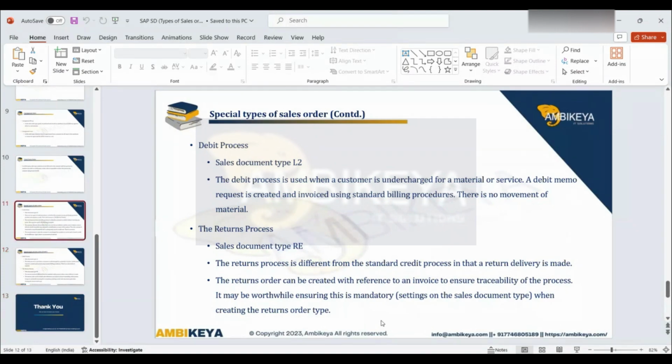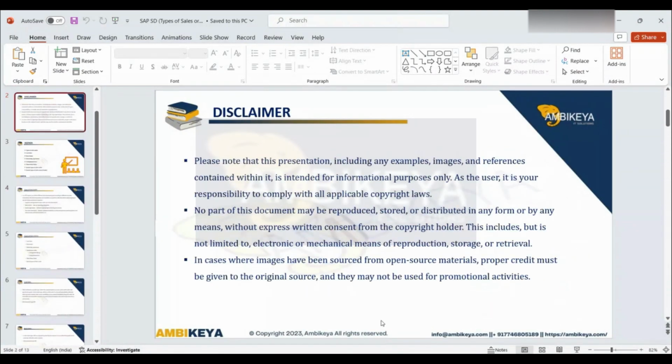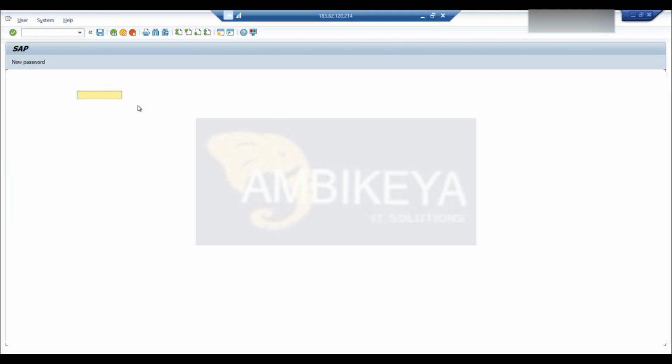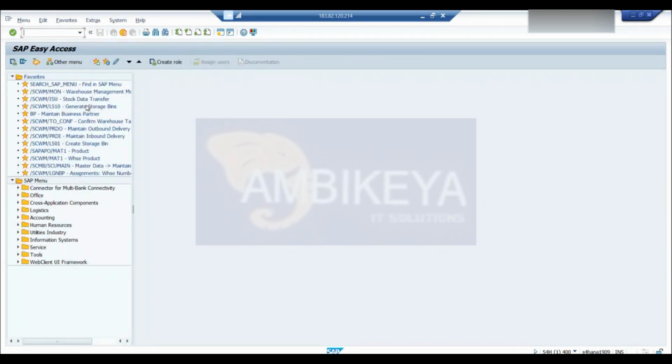That was the different sales order types. Now I'll take you to the system just to show you some of the order types. Whenever we want to create a sales order, we go to T code VA01.